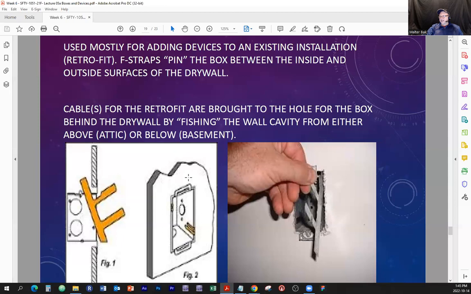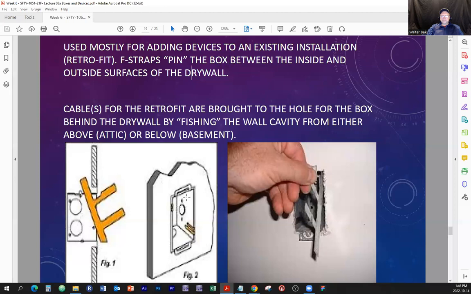All right, here's a question. How would you attach the gangable box? In order to attach the gangable box, you could screw it into the stud, or you could use the F-clips, depending on what the situation is. When you go to YouTube, punch in the search F-clips installation electrical, or electrical installation F-clips or F-straps. And this is going to light up with a whole bunch of people, one smarter than the other, telling you how to do this. Right?